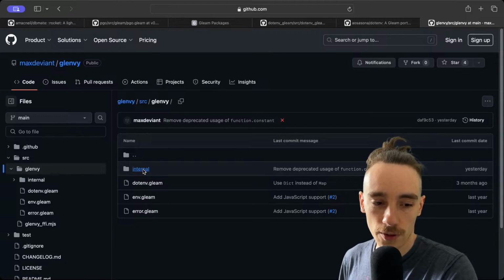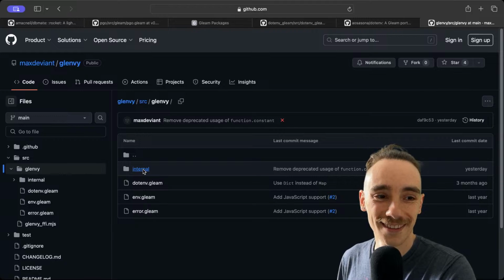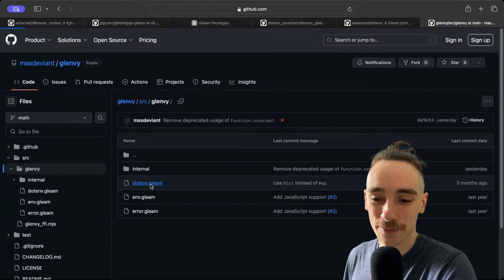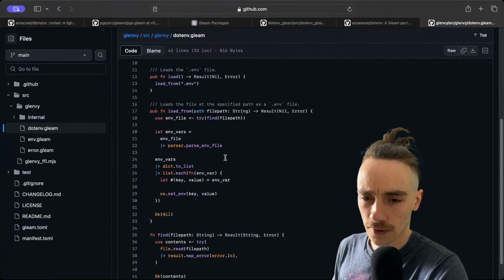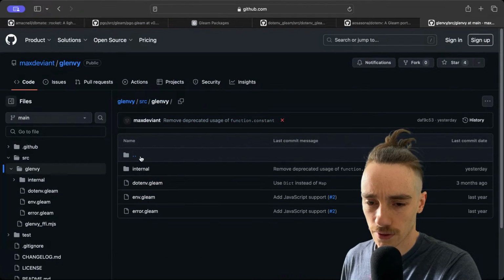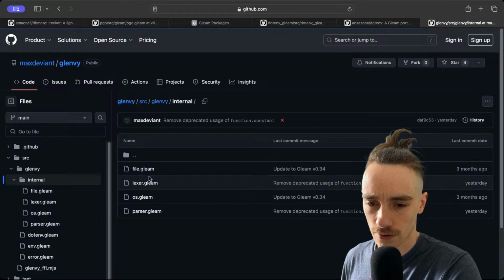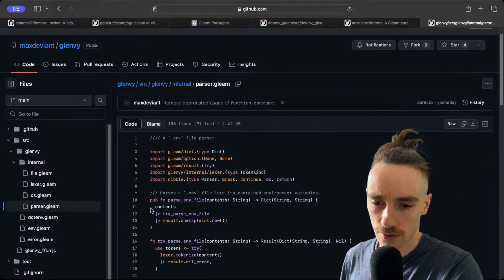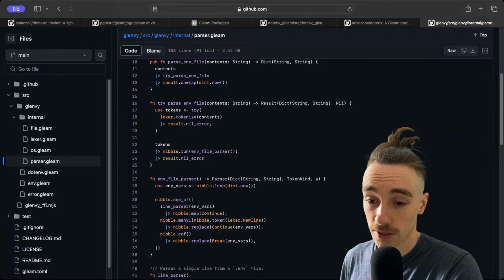Envoy is a nice one. That's my one, I made that. It doesn't do .env stuff though. So .env, it finds a file. There's a parser somewhere. Oh, it uses nibble. Okay.